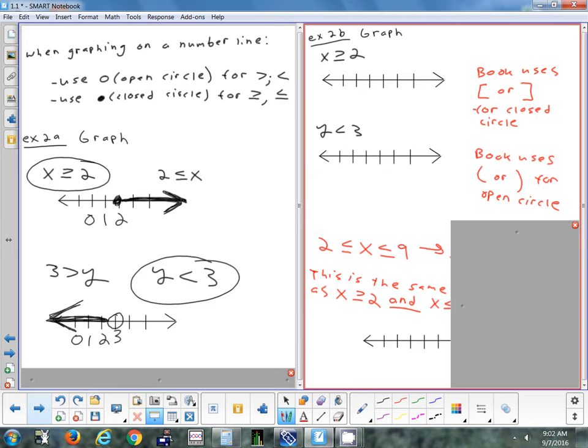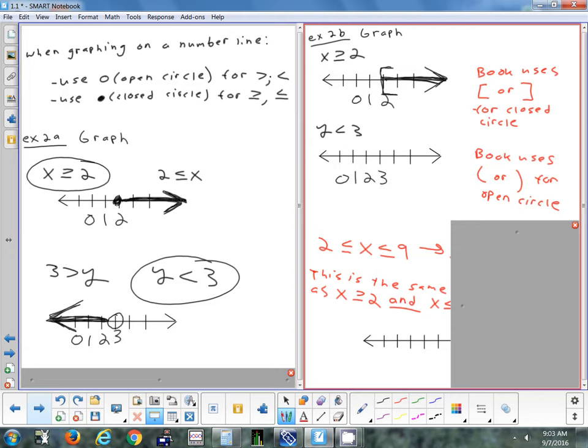Okay? Greater than or equal to, use a closed circle, or you can use a bracket. I don't care which way you decide to do it. The only thing is, make sure you make the bracket face the way you're going to shade. That's the only difference. So I know I'm shading to the right, so I'm going to make my bracket face right. And that's it. Just a different way to shade, and you might see that in our book. Has anybody ever done it like that before? No? All right.